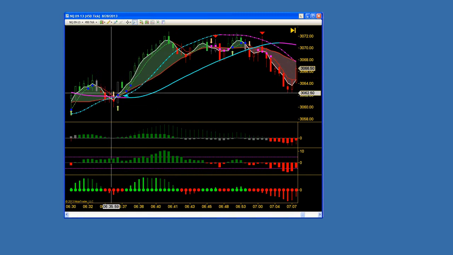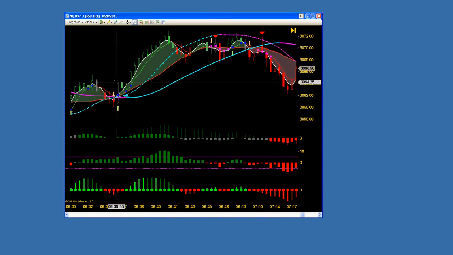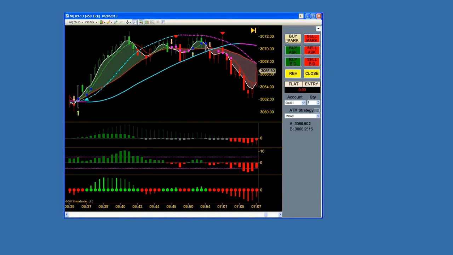And then once that white line, which is right here, crosses over, you get a pullback to the signal line. We don't take a trade up here. We take a trade right here when it pulls back to the signal line, and the alarm goes off and says, boom, ding, you buy. You go over here and hit buy. That's it.